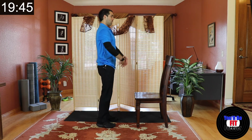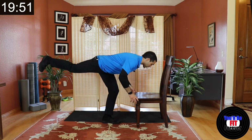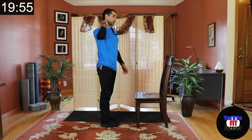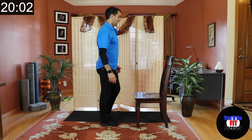I'm standing up nice and tall, nice standing long posture. I'm gonna fold at the waist. As I fold at the waist, my right leg comes up, touch the chair with both hands, and coming back up. If you're not comfortable there yet, just go ahead and work the bird dog. And I'm standing, let's do the other leg. As I'm coming down, we're gonna be alternating legs and up, okay?